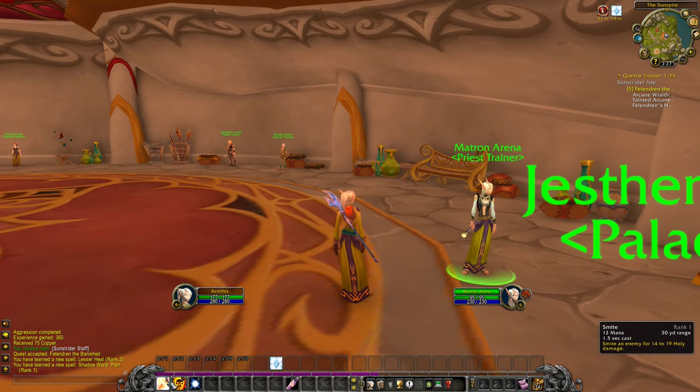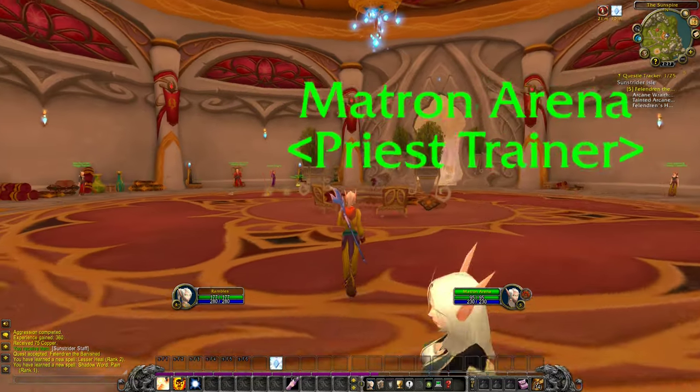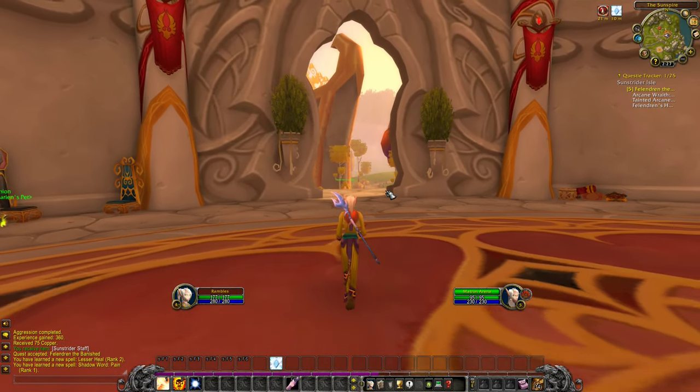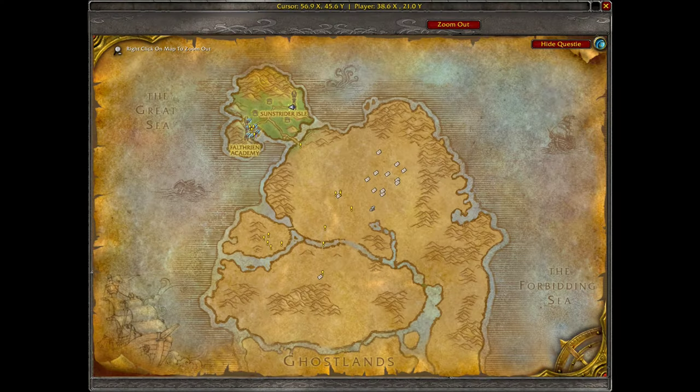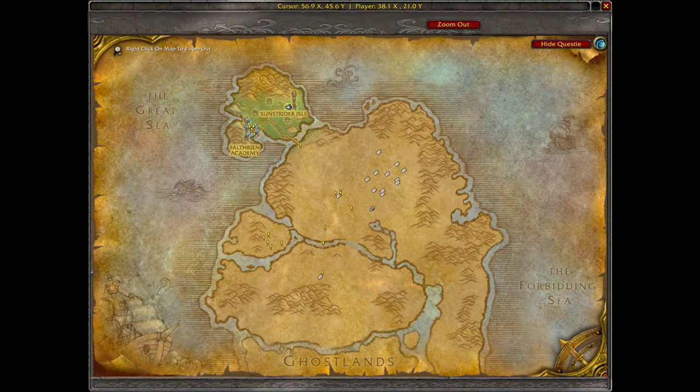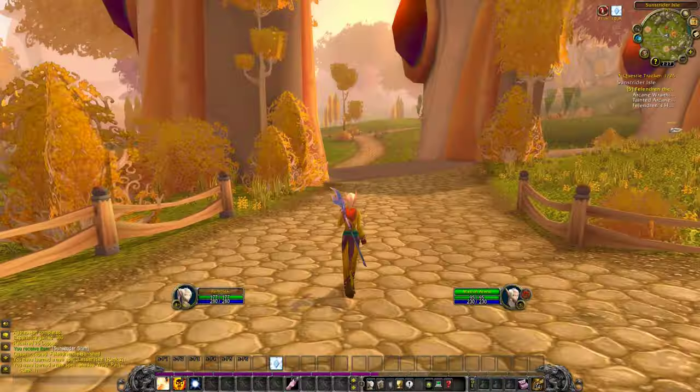So I'll probably throw out a smite and then hit him with a Shadow Word Pain. And then maybe another smite. And that might take care of most things. Do a little bit of meleeing just to annoy people who get annoyed when I melee as a caster. Until we get a wand, obviously, then we'll be firing the wand off.